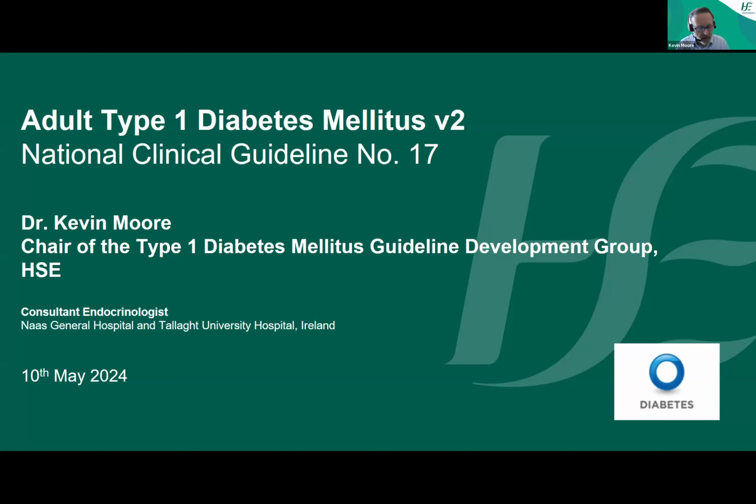The update is critical. We want to keep the information within the guideline valid and relevant. And I think we have an excellent product here in the end result, in the end guideline. I want to hone in on three aspects of the guideline, and that are the three priorities for implementation.